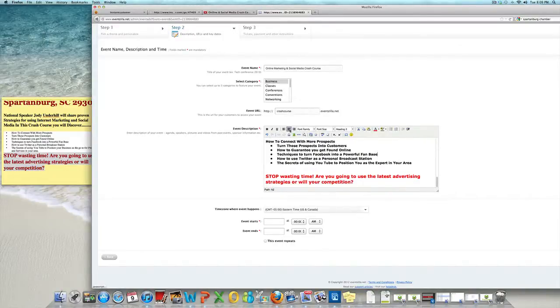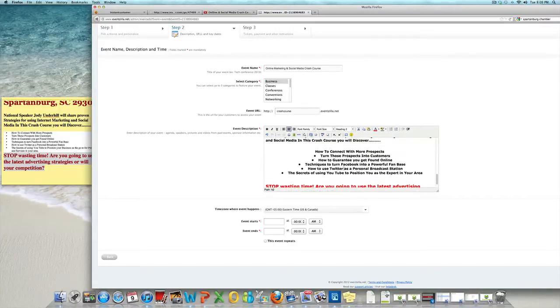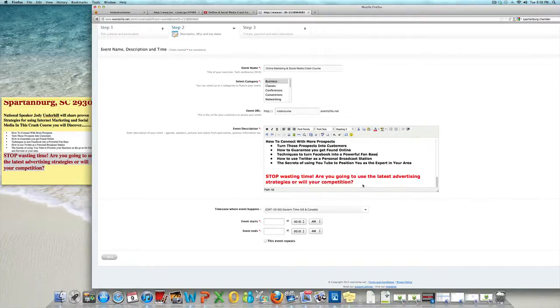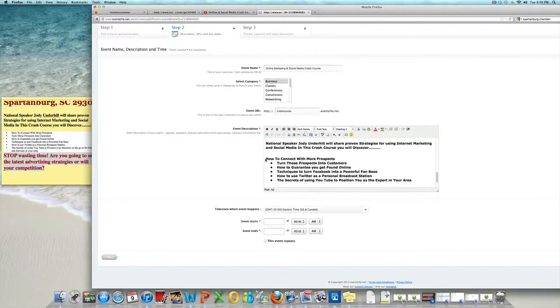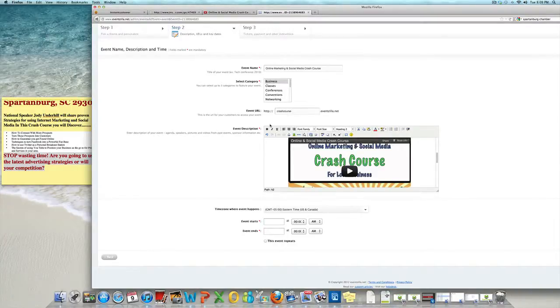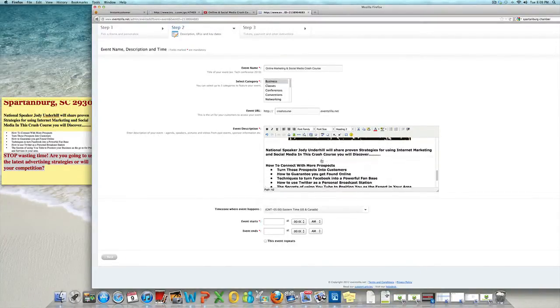Oops, I don't want to do that. That looked ugly. And I'm going to go like this and center it, and that looks better. And let's see what we can do here. If we tab, oops, that didn't work out too good. There we go. And we're going to put, instead of national speaker, I said I wasn't going to use any of that.